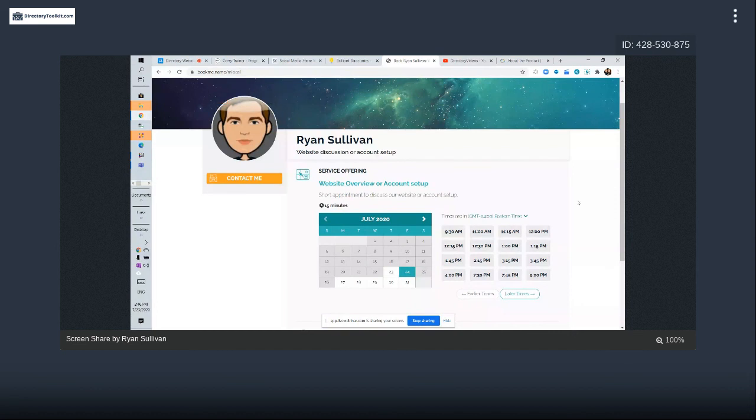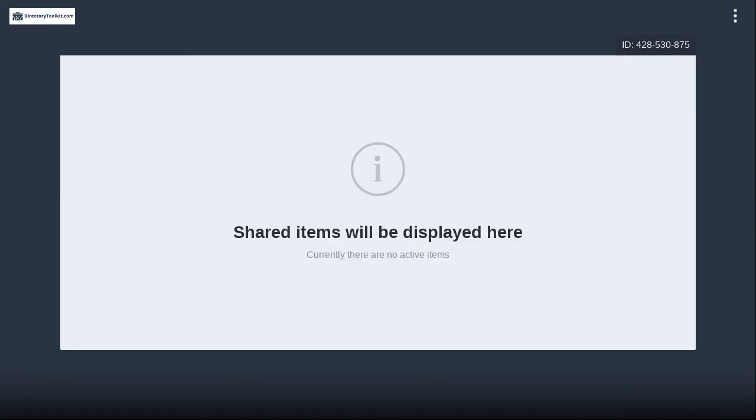So does this put buffer time in? Yes, we'll get into that, but yes, it does. So there's a couple different timing options on there. And again, we'll get into this in a little bit, but it has bumper times where you can say a minimum schedule for the meeting. Let's say it's a 15-minute meeting. You can have it every 15 minutes. You could have a bumper for a 15-minute meeting and space it out by a half hour. So in case it goes long, you have that half-hour buffer.